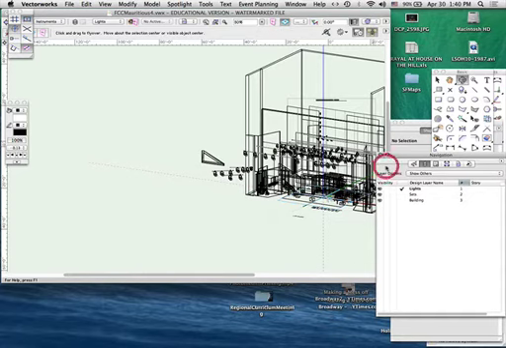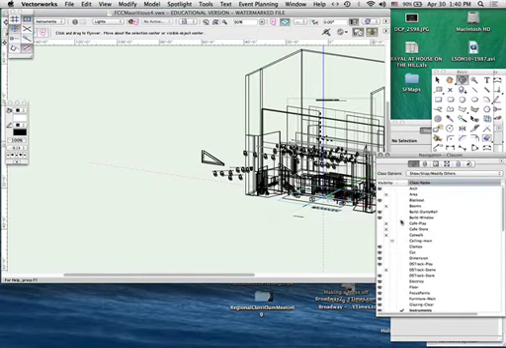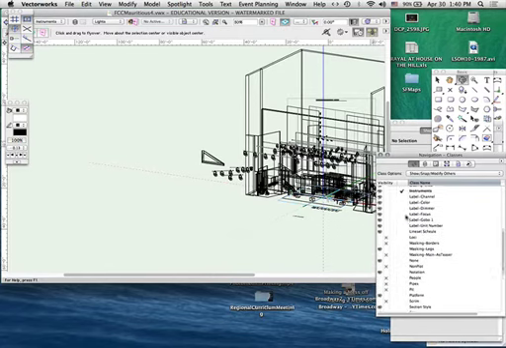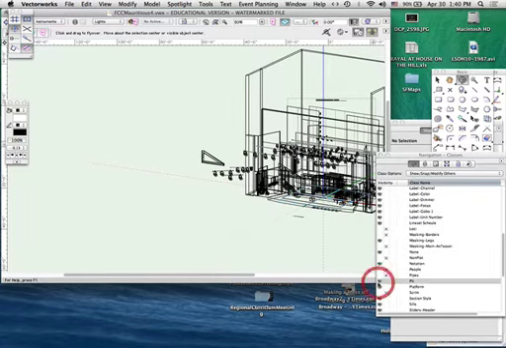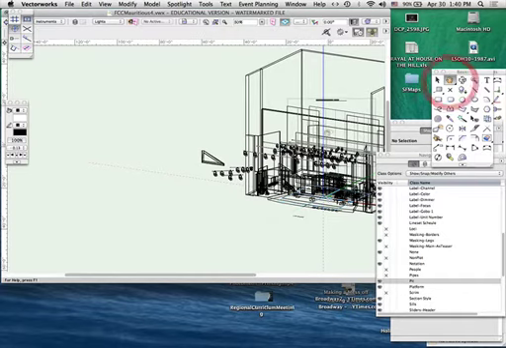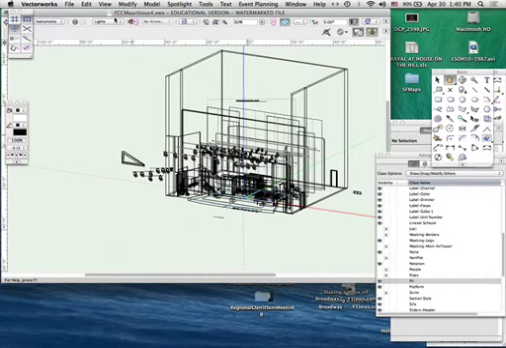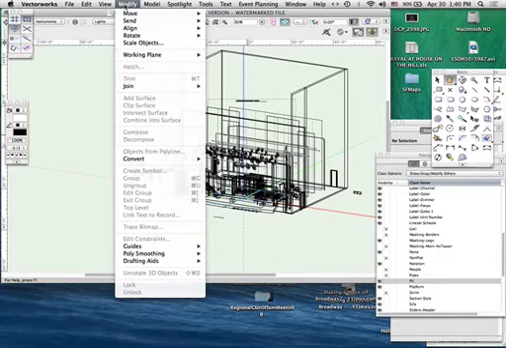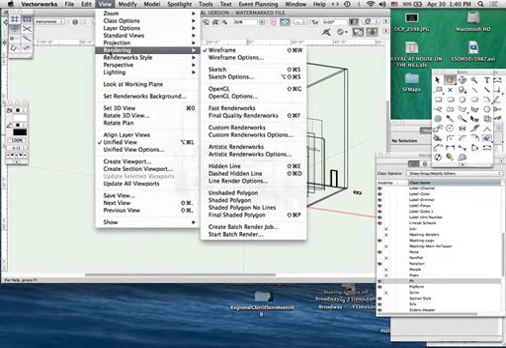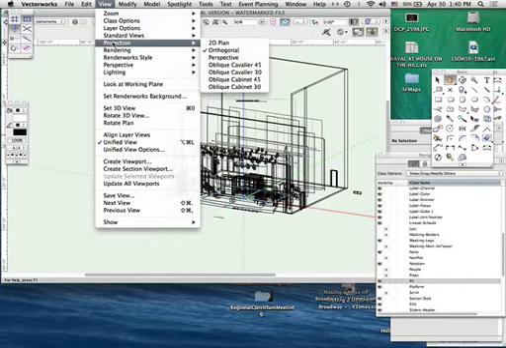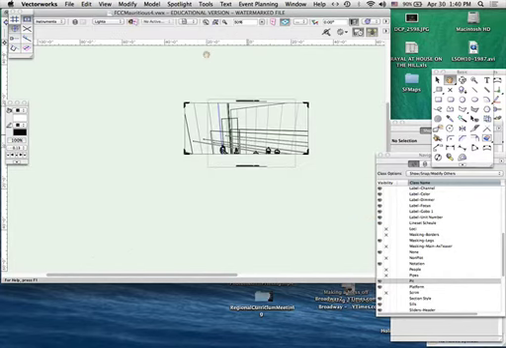Oh, the pit is turned off. Let's turn the pit back on. Okay? Make sure you have this looking the way you would like it to look. And we want to do this in a perspective view. We talked about this before, but we're going to go View, Rendering, or sorry, Projection, Perspective. And we'll adjust our stuff so we get a good view.